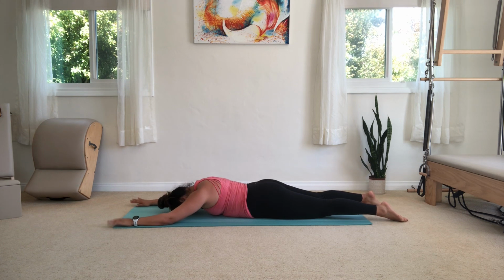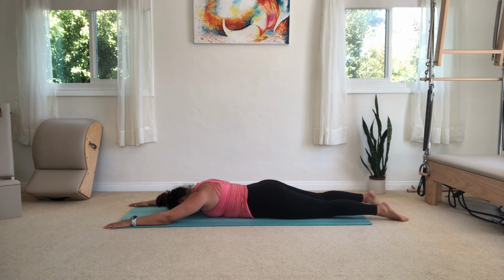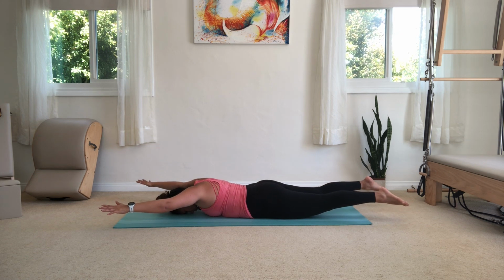We're gonna start with that forehead connected to the ground. See if you can make your arms grow long out of your armpit pockets and your hips grow long out of your hip sockets. And then once you're there, I want you to levitate both your hands and your feet up from the floor. So we lift them up, and I want you to hold them there.